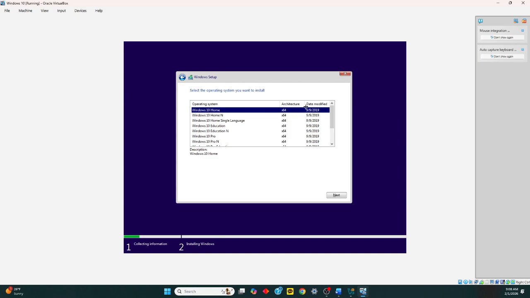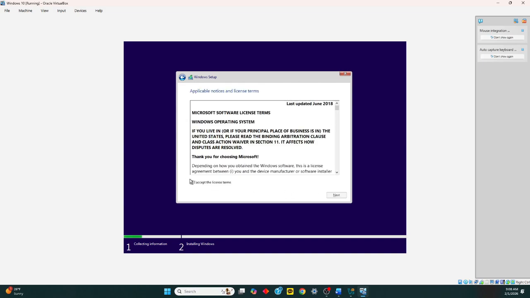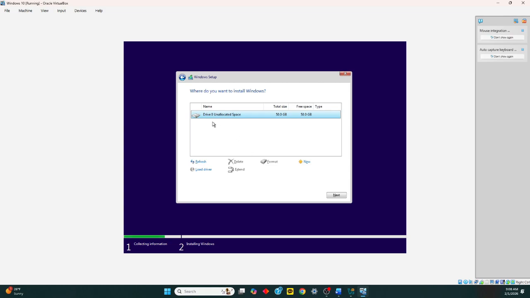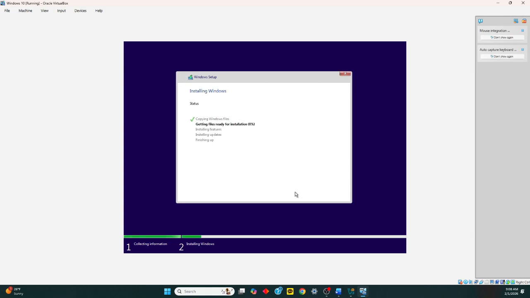Take Windows 10 Home 64, accept the license terms, choose install Windows only, and select Drive 0. Now, as you can see, it's installing. It's going to take a few minutes.